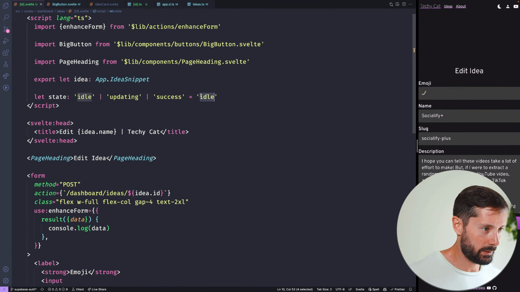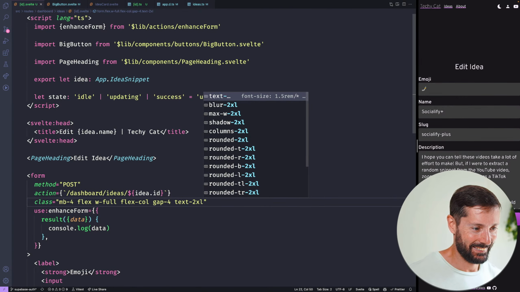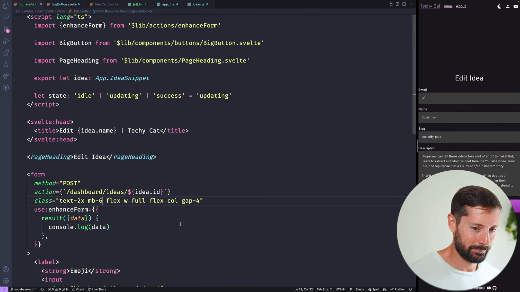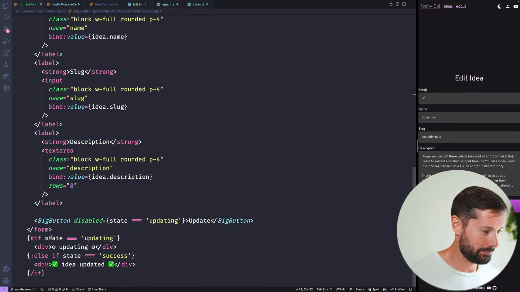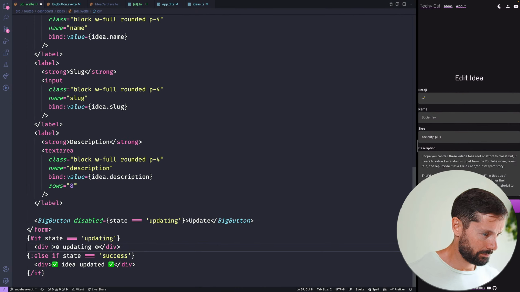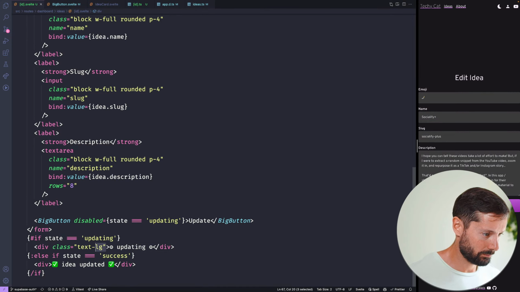Cool, we can mess with the initial state just to have a look how our messages are gonna work. That's great. Maybe that's all we need.